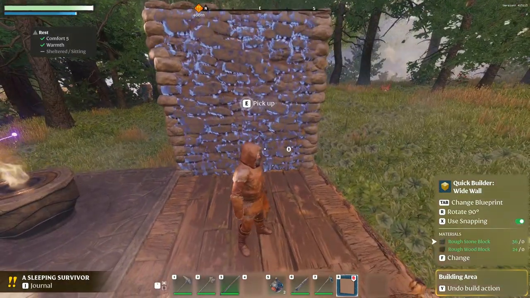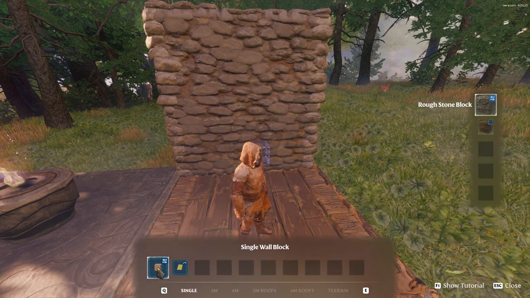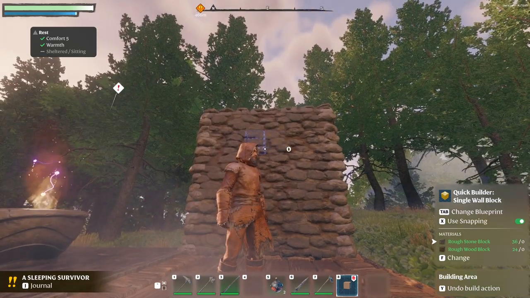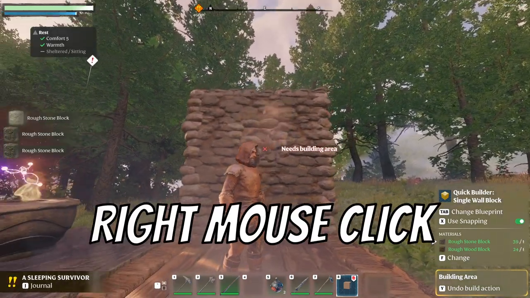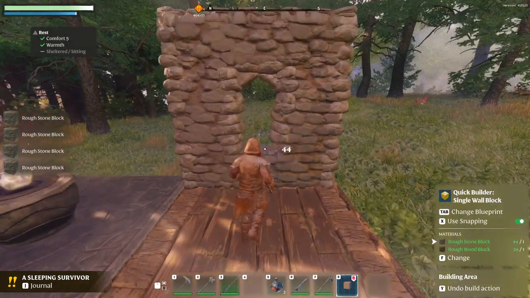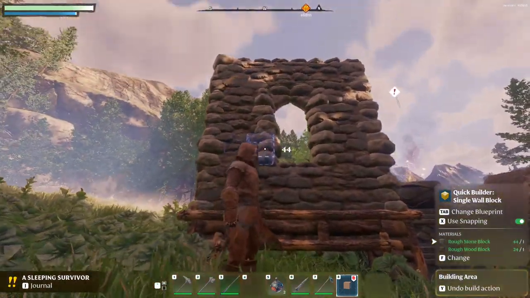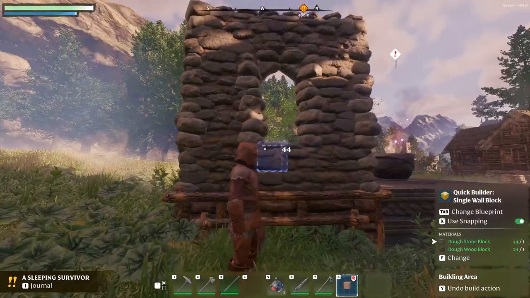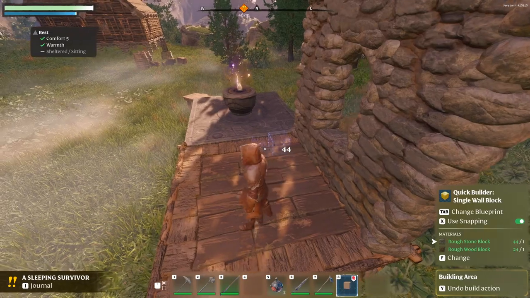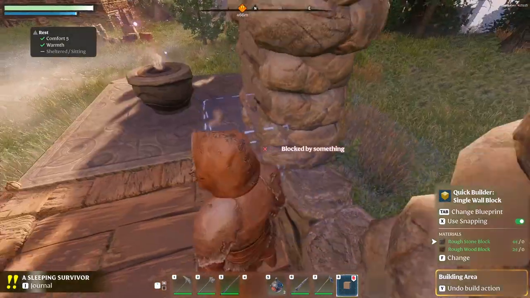Now let's say you want to put a window in. We're going to go back into our single, and this is where this tool is very powerful. Anywhere you want to remove blocks, just right click and you can start to make windows just like that. So cool. I love how it creates a little rock border around all of that. Now, let's say you wanted to put in like the window dividers and all that.